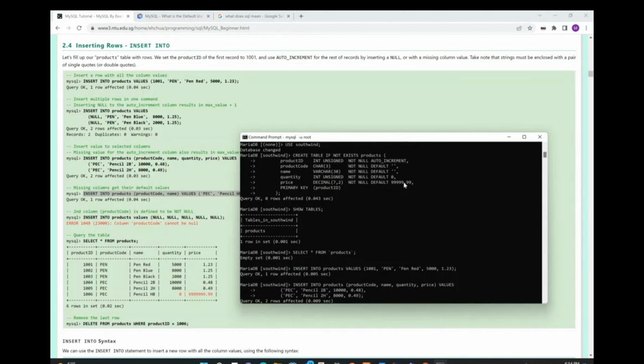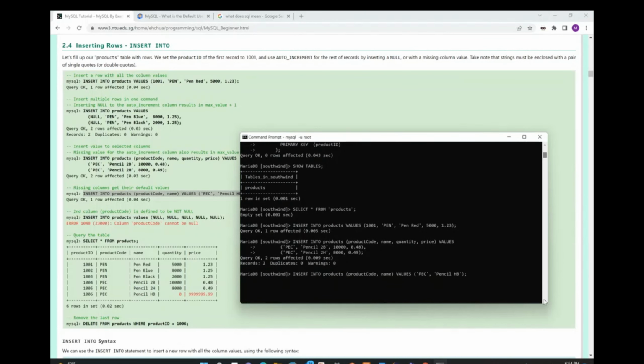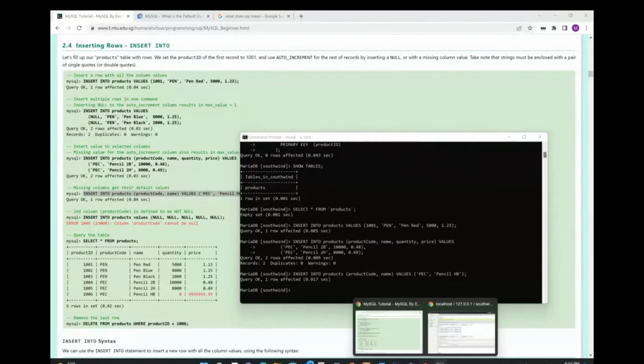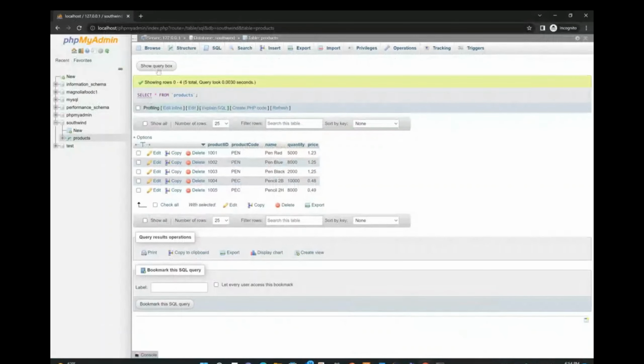Product code I'm mentioning, and then this will get auto incremented. So I'm just mentioning that I'm going to put a product code and name, and let's see what I am seeing here.